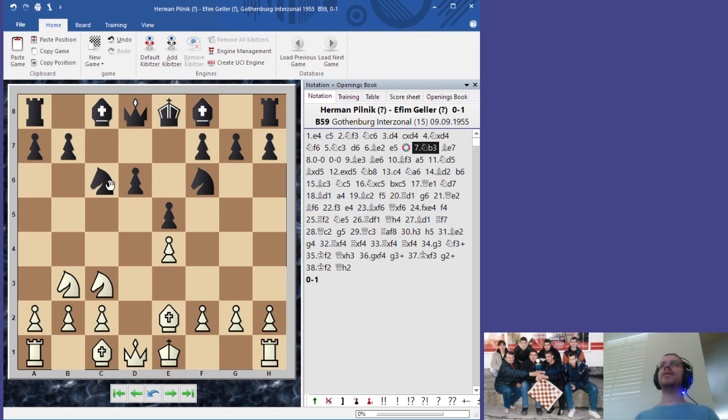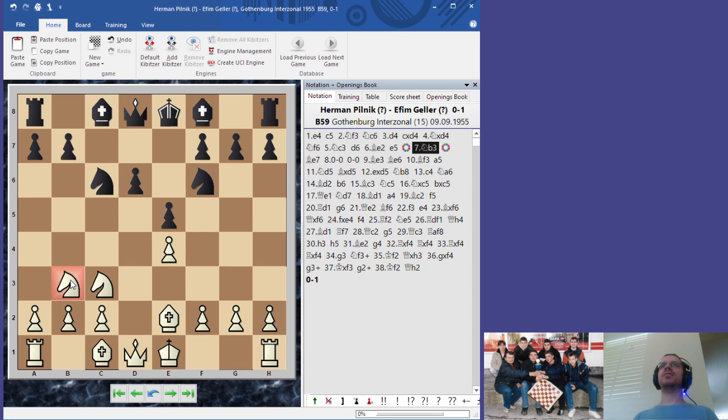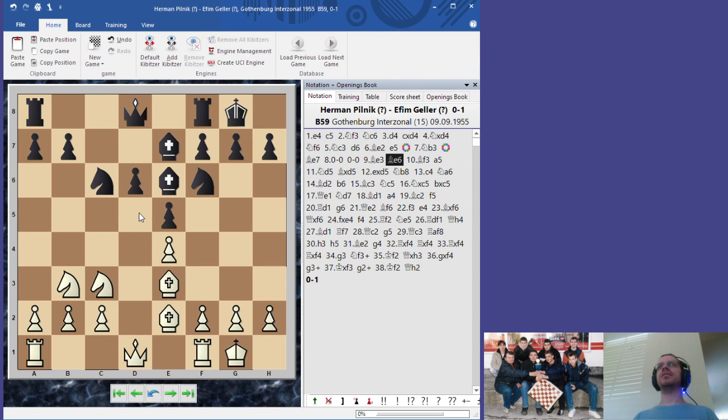So knight had to retreat, and knight on b3 actually is not well posted. He doesn't have, pardon, doesn't have any good squares to go to, and that costs white a lot. So black maintains equality. So yes, we do have a hole on d5, but it cannot be used properly. Bishop e7, castles, bishop e3, bishop e6. Now black has a lot of control over the d5 square. He tries to play d5 to get rid of the backward pawn, and then the d5 square will not be so important for white.